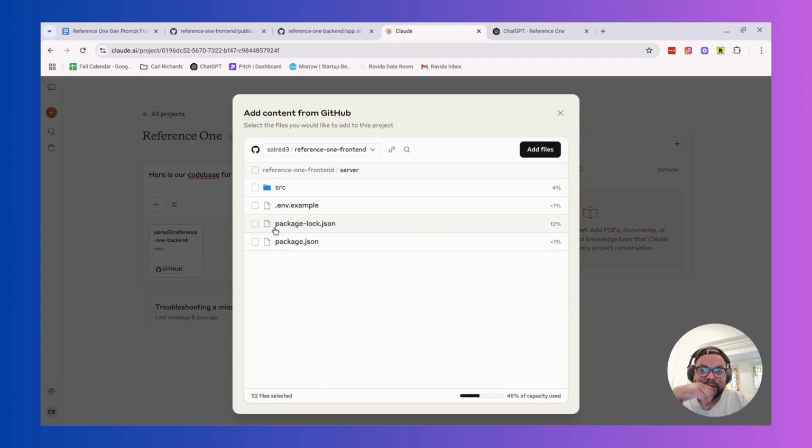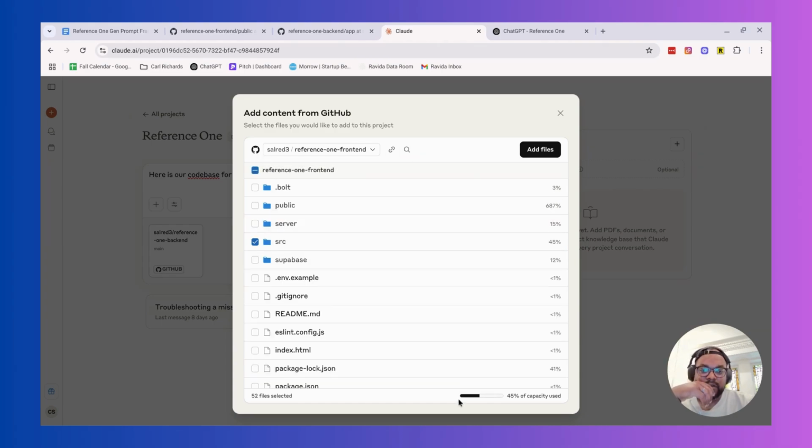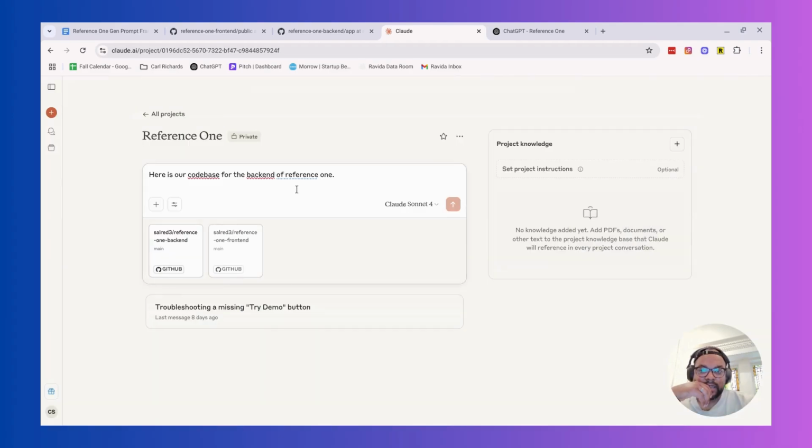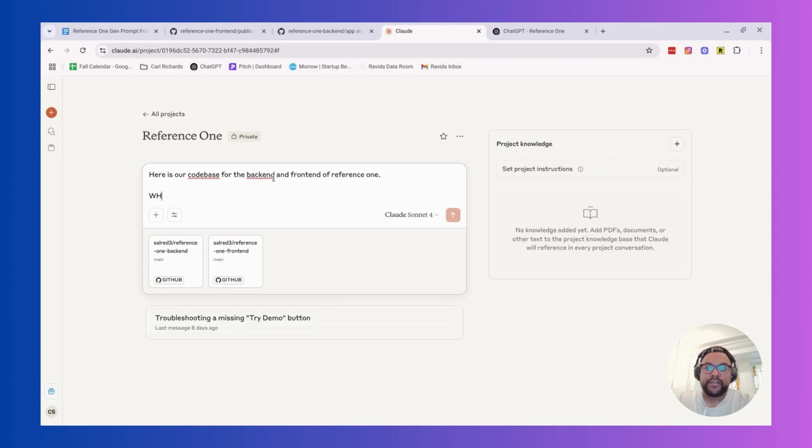I don't think I need server because that's just package JSON. Okay, cool. So I'm gonna add that to that. And front end of, what, am I missing anything to build out the following? I'm actually gonna use Opus for this, following features.